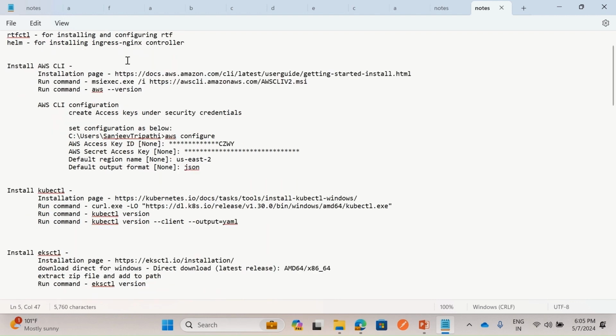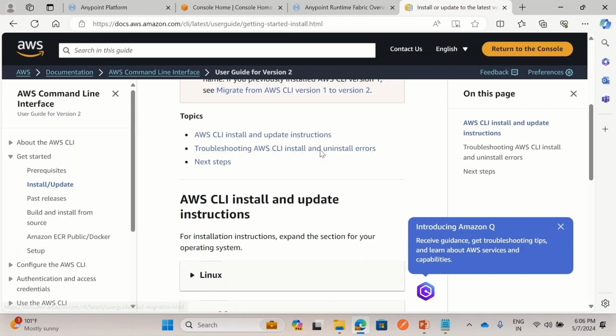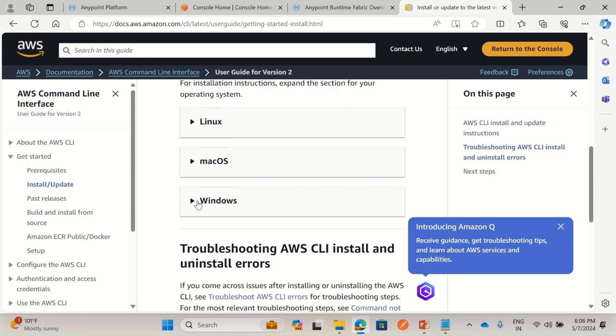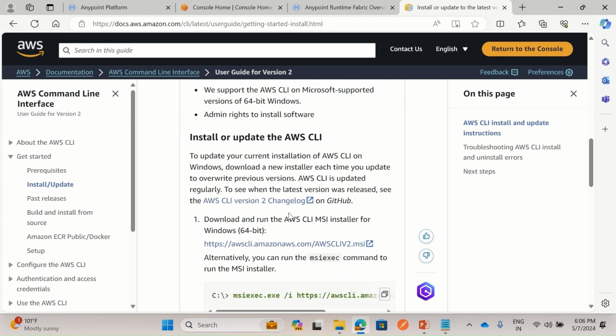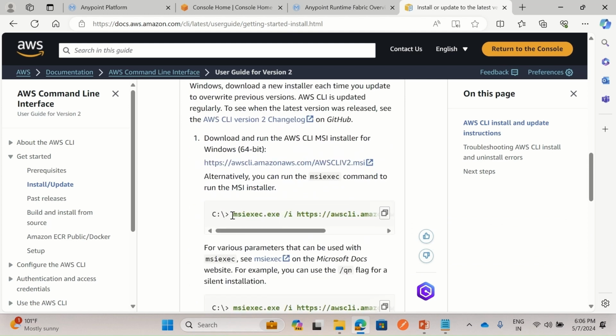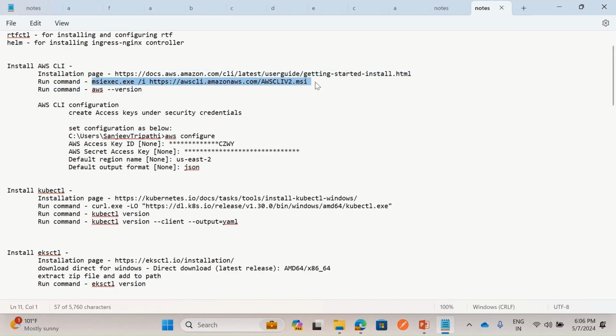For installing AWS CLI, we can go to this installation page, and we can install from here. So this is the page to install the AWS CLI. Here we can choose the Windows option, and we can run this command to install the AWS CLI.